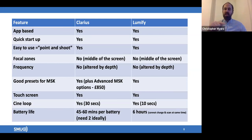With both of these machines, they're a bit more like a Sonosite machine. So actually your best image is always going to be in the middle of the image, and therefore you just have to adjust your depth appropriately to ensure that what you're trying to review anatomically and what you're trying to make a diagnosis from is in the middle of the image. And that's the same for both of them, and that's not a problem at all. That's something that I was used to using Sonosite previously, and therefore it's quite straightforward.